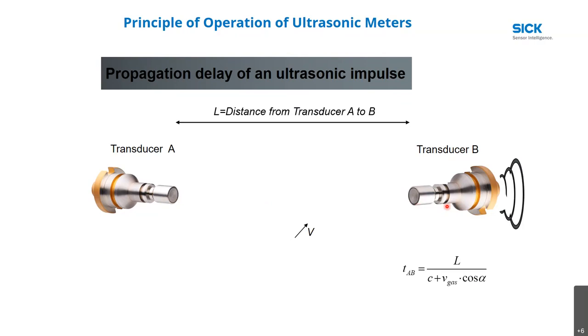Then we turn around and we hit the downstream transducer, and it sends a sound wave upstream, and it's received by the upstream transducer, and we calculate how long it took that sound wave to get upstream. We look at the difference in time, which goes into an equation that calculates the velocity. So what we're doing is actually measuring the velocity of the gas across that cross-sectional area where those transducers are mounted. And then we take that weighted velocity and multiply it times the inner diameter to get how much volume is going through the meter.